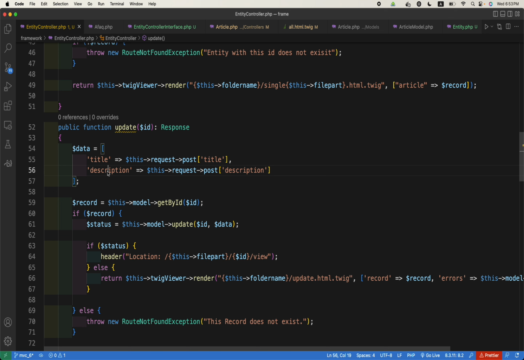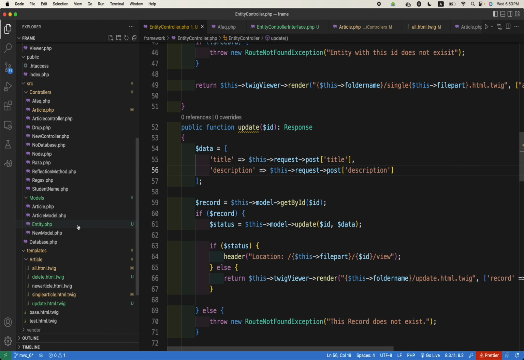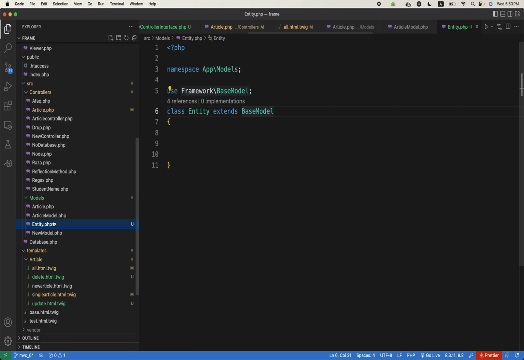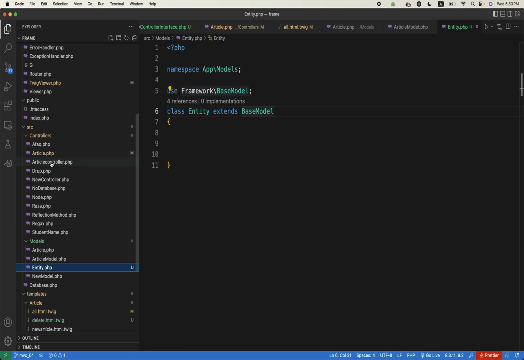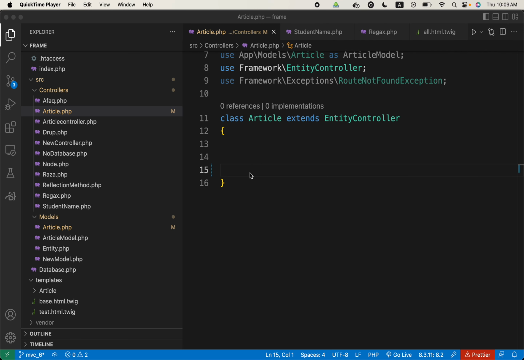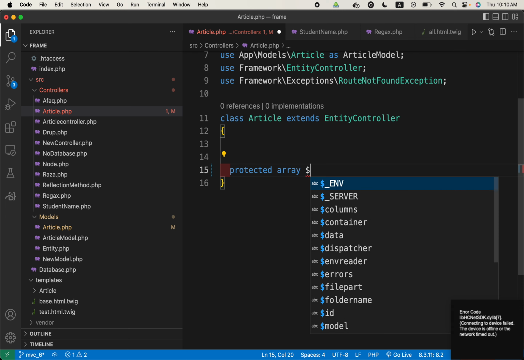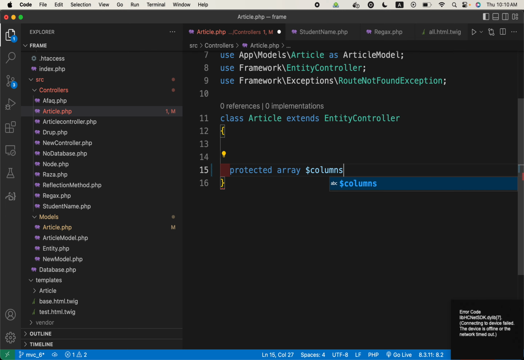But what we should do is, in each of the child classes, for example article.php, have a protected array variable, and we will call it columns, and it should have all the columns of the table.